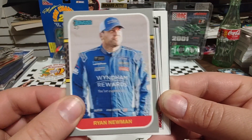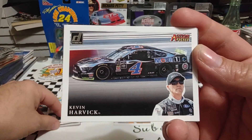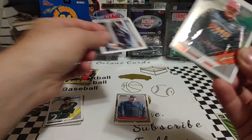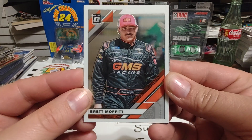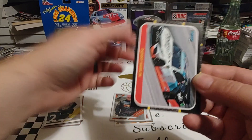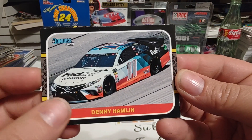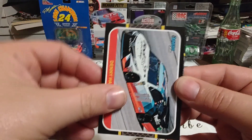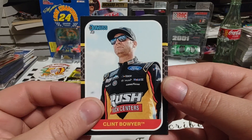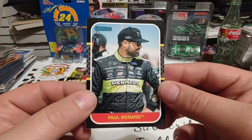Gray border of the 85 Donruss baseball. Kevin Harvick, action-packed insert. We have Brett Moffitt, optic. We have a Denny Hamlin — that is a throwback paint job on a throwback card, throwback to Darrell Waltrip's Western Auto paint job. Up next we have Clint Bowyer, and the sound of defeat there with Paul Menard as the last card.